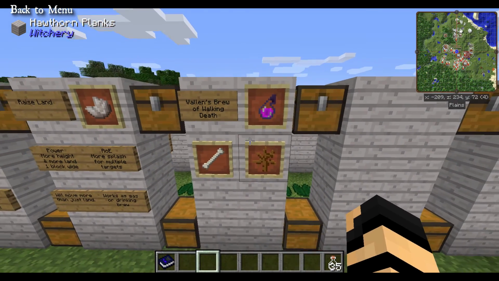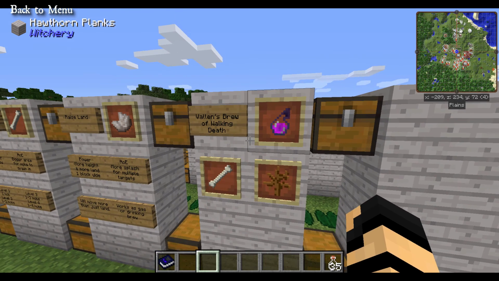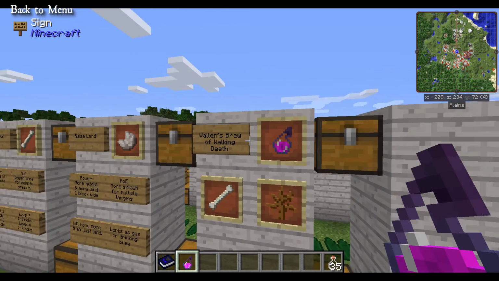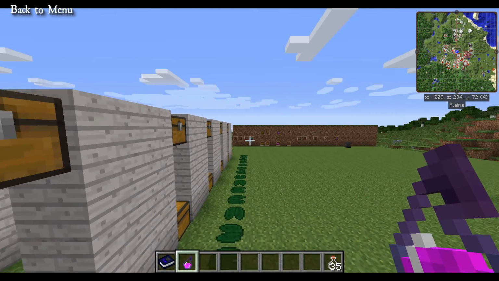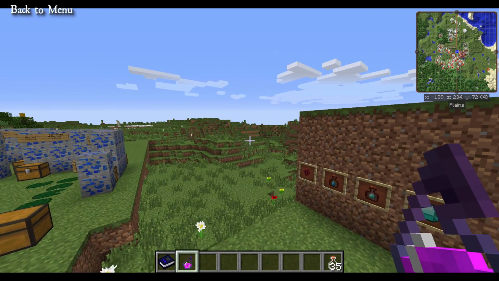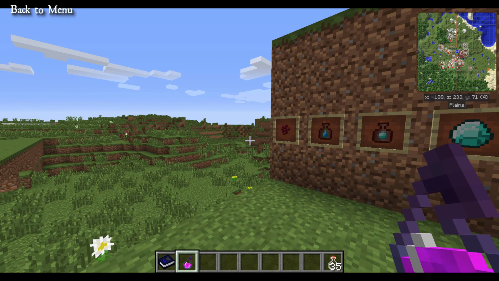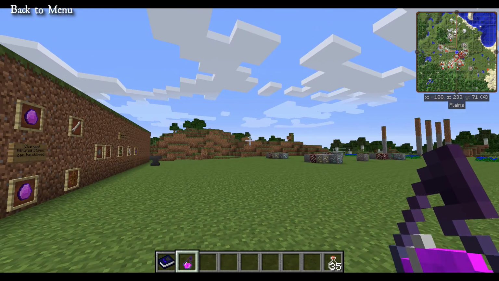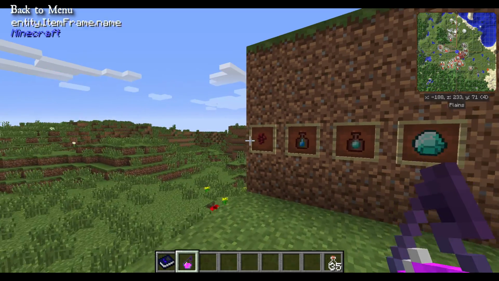And now we get into the last brew of the vid, and that is going to be Valen's Brew of Walking Death. That's right. You can share this with your friends. They'll love you for it. No, they won't. They will hate you. They'll be very unhappy. The idea of this is that you're making walking bombs that will attack players. So you're going to want to use this sparingly and not near yourself, because you will be very apt to being destroyed as well.